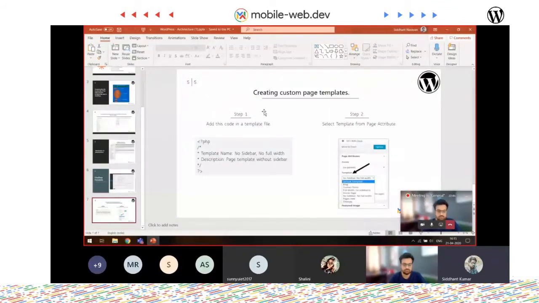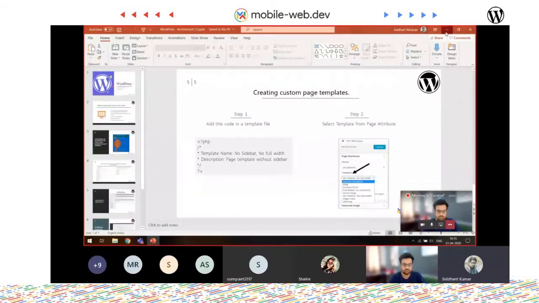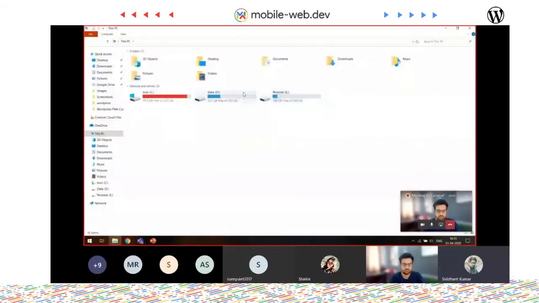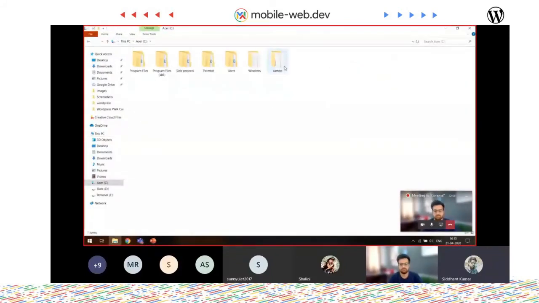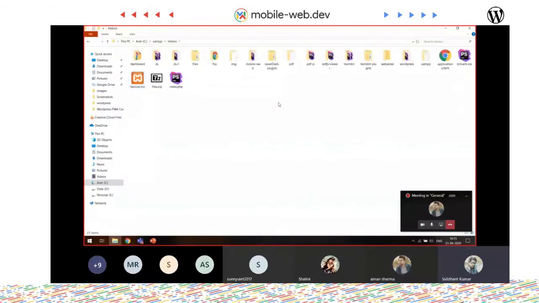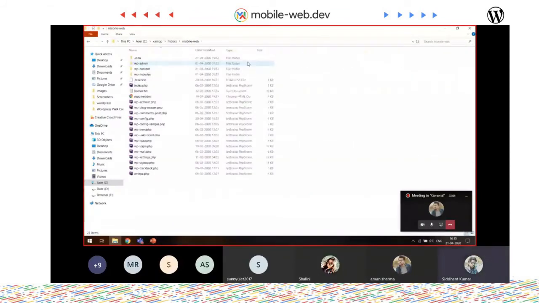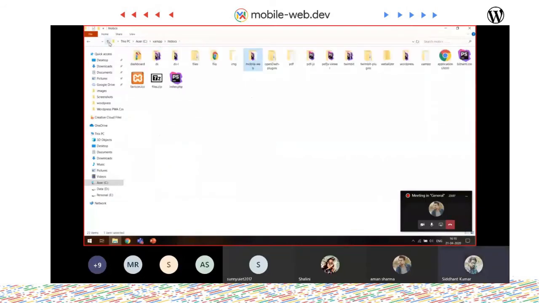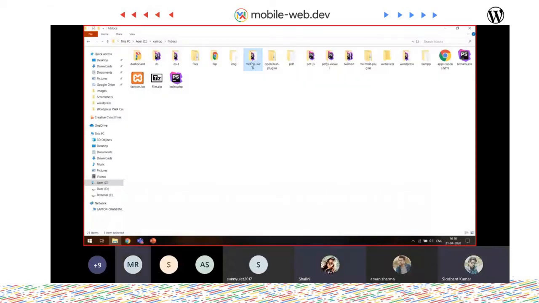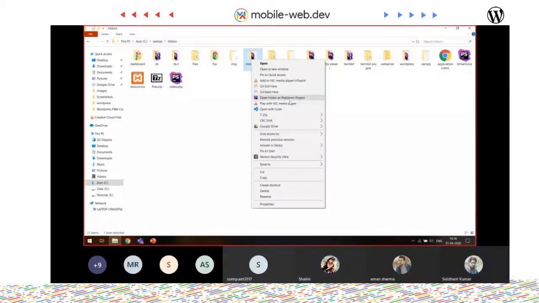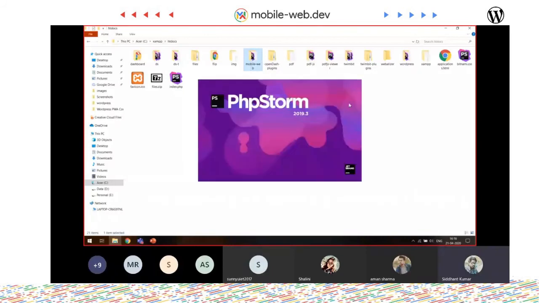Before this, let me show you the structure which someone told you about before. There was the structure of the theme folders in htdocs, where we have installed our WordPress before. Here it is. And you should open this WordPress folder in your code editor. I'm using PhpStorm, so you can use any code editor you want, VS Code. Hello? Everyone can listen to me? Yes. Oh, thanks. Continue. So right click on it and open it in your code editor. I'm using PhpStorm. You can use any code editor you want.